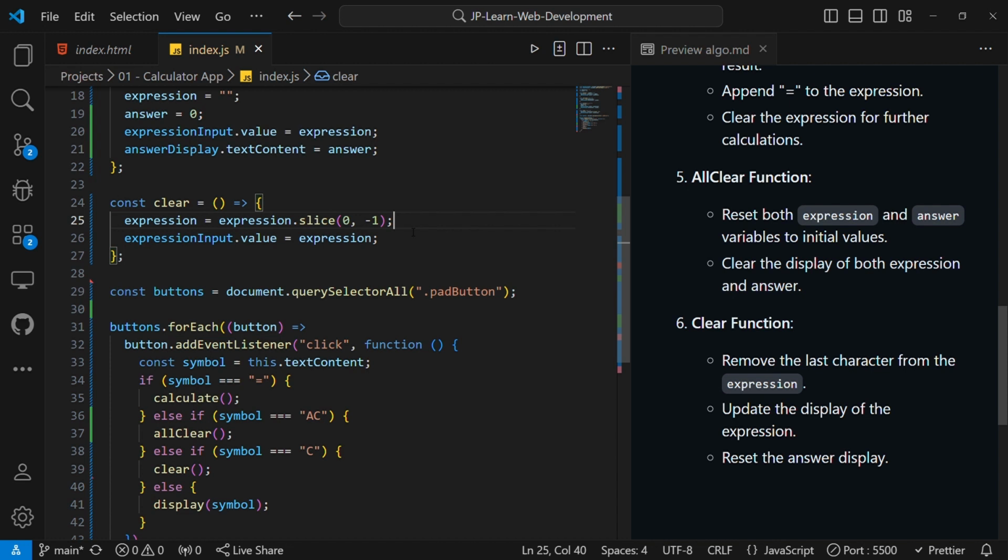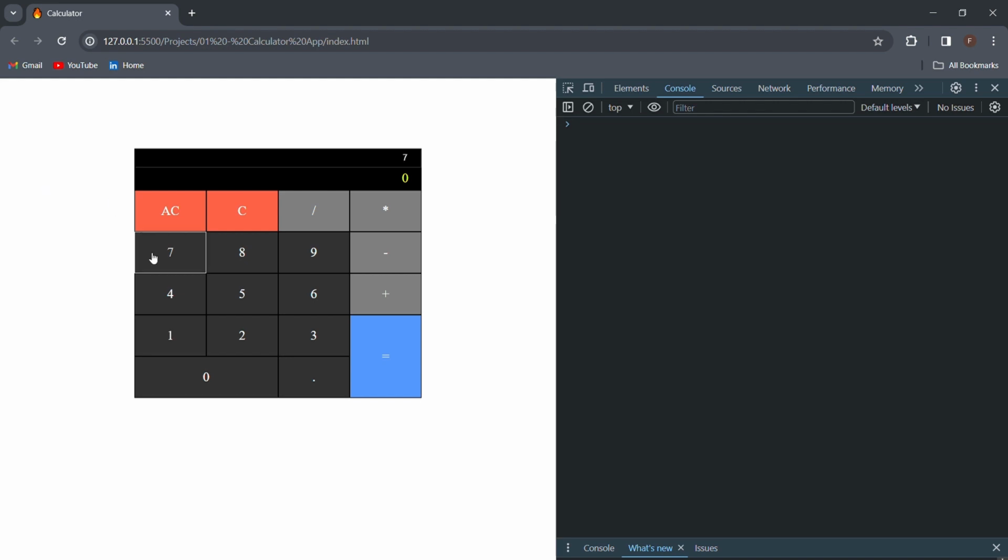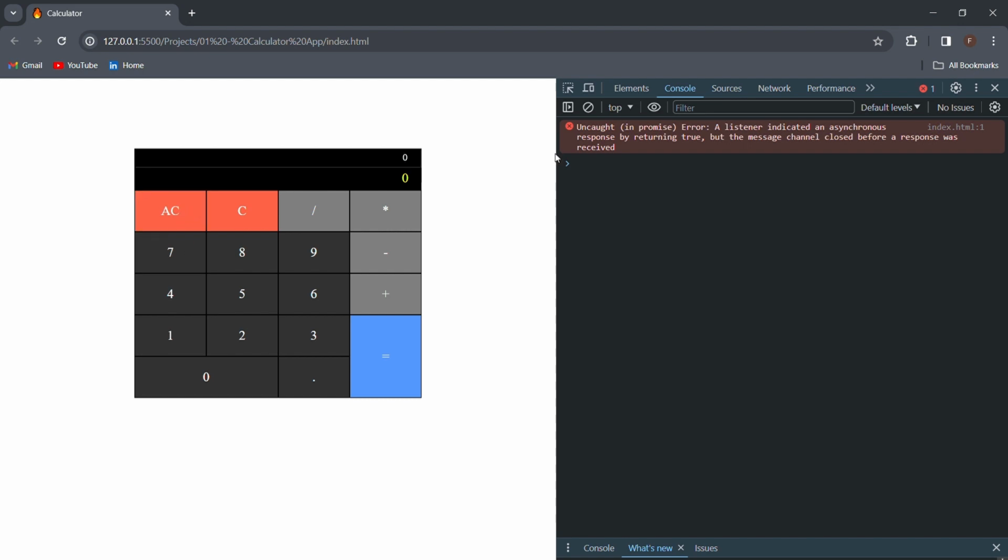I think that's the only thing that we want. So you can just go to the browser and see if this one works well. If you go to the browser, you can see when someone says 7, 8, then for example, I pressed 8 by mistake and to delete, I just click the C. You see, it just deletes only one character. But for the AC, it deletes all of it. So you can see the AC is different from the C. And I think by that our C is over. Unless maybe you want to make, if someone says times 2, then the base is equals.